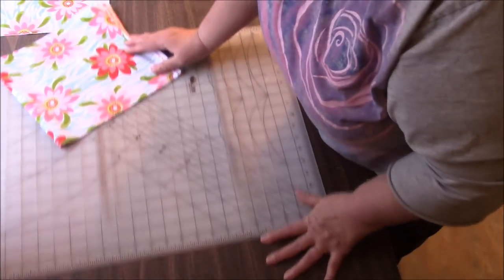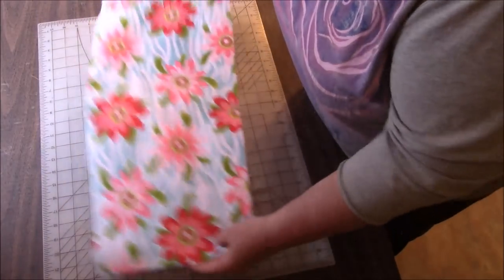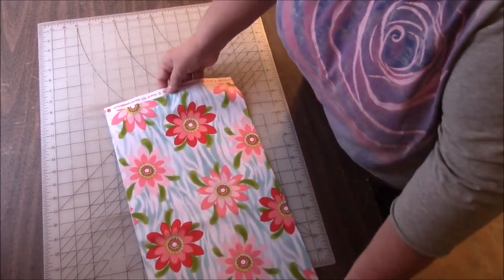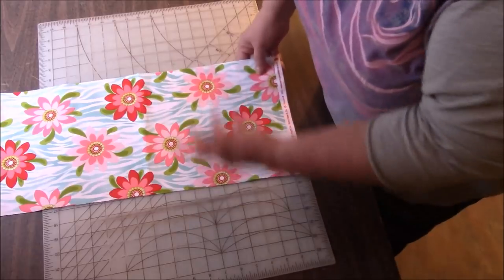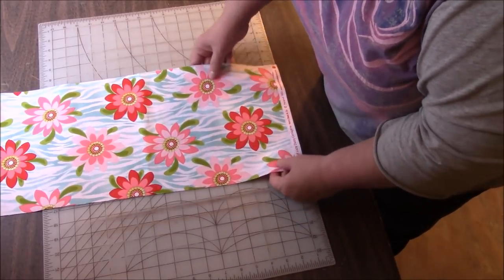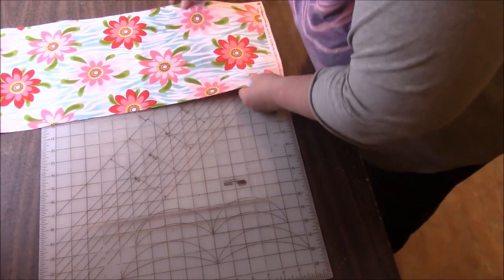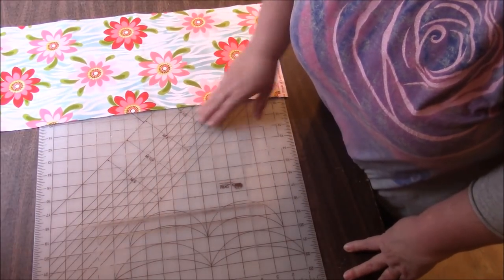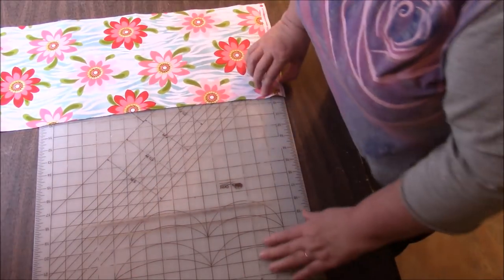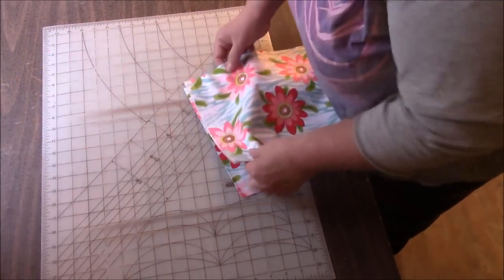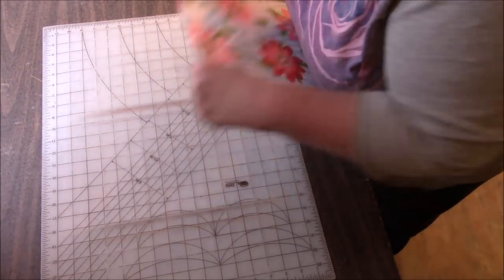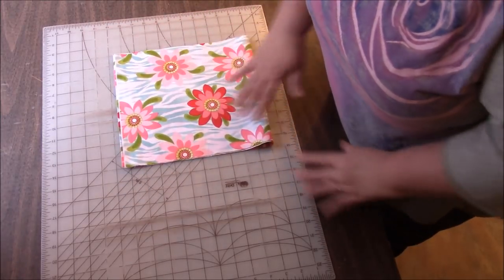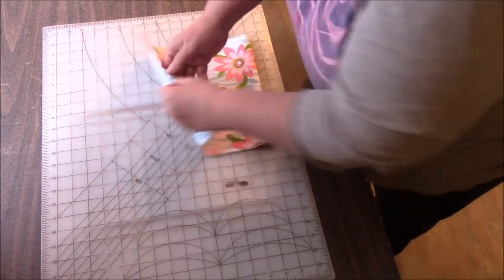But here's how I cut. So what I did is I just took my fabric. Here's the selvages. I have the two selvages here. So I just unrolled my fabric. I happen to have a bolt of this. And then I roughly cut 10 inches, maybe more like 10 and a half, just a rough cut, and then I take it and I fold it like this.